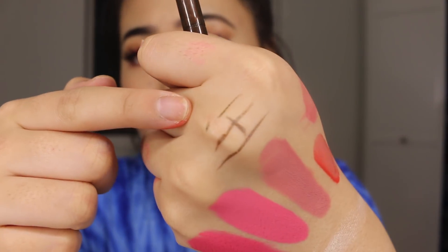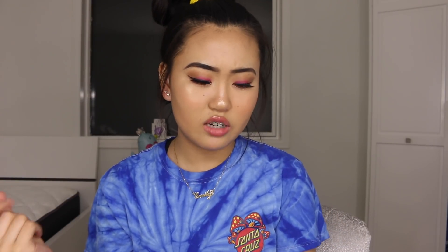Next I bought an eyeliner — I think it's a Japanese brand. It's the Heroine Make Smooth Liquid Liner. It's so nice — do you hear that? Look at how pointy the tip is, it's so precise and amazing. It comes in a dark brown color because I prefer brown eyeliners over black. It is really pigmented and precise.